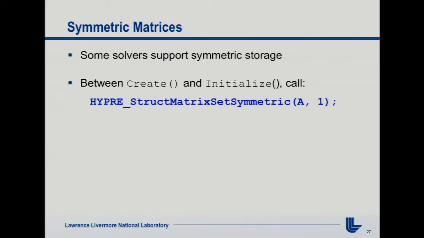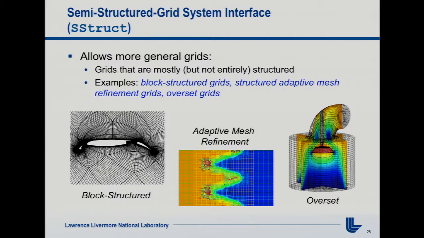We also have the ability, if you just put between the create and the initialize call, this set symmetric line, it will store the matrix in a symmetric way if you have a symmetric problem. And that kind of gives you an overview of how you use the structured grid interface in HYPRE. The next thing is this semi-structured.